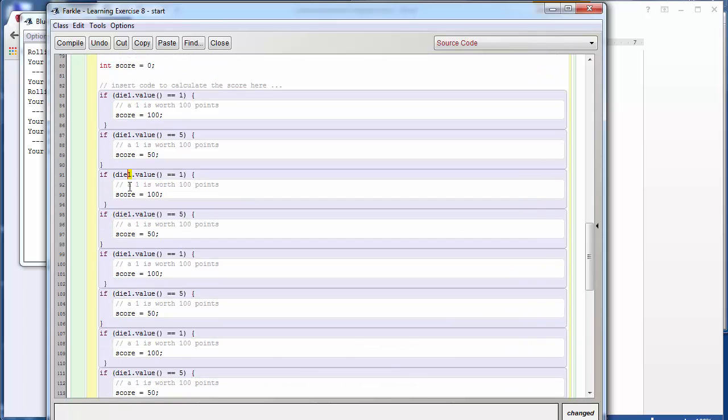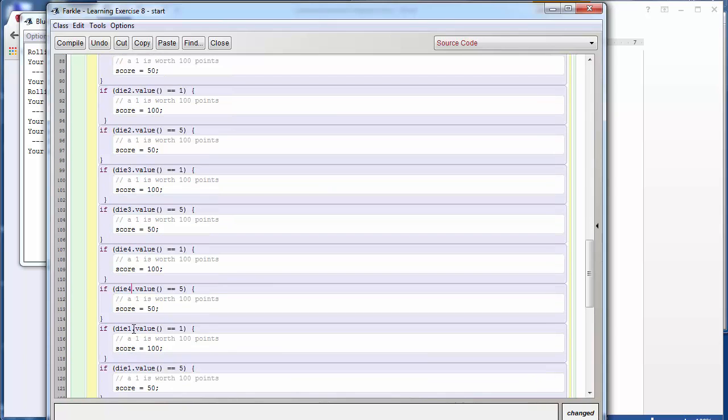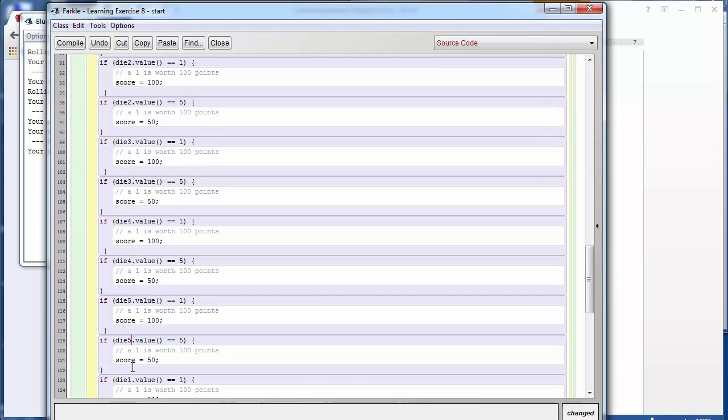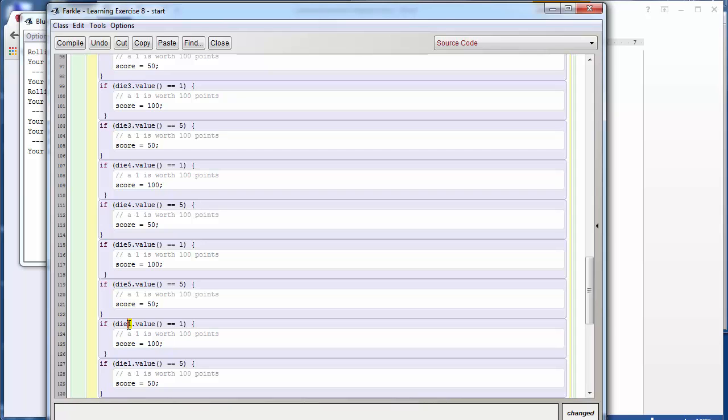So I'm just going to copy and paste these and check die 2, check die 3, check die 4, and check each of these dice. So I end up with a whole bunch of if-then statements here, and we'll talk about that in a little bit. But again, this still isn't quite working. Now at least I should be able to test this out.